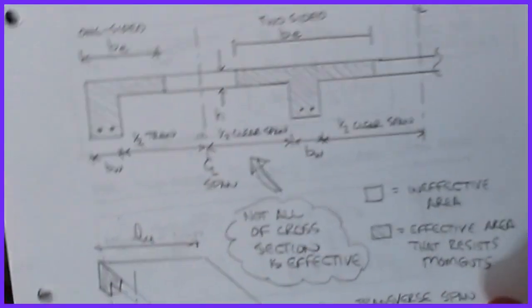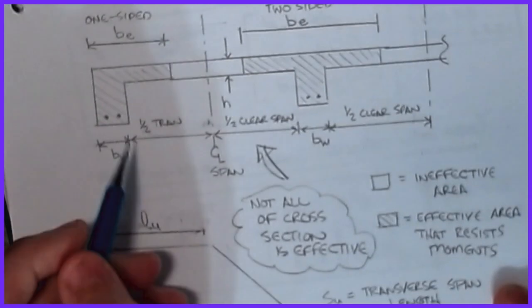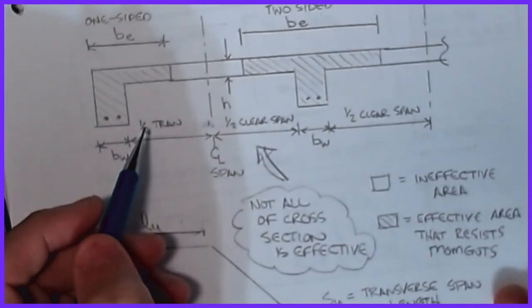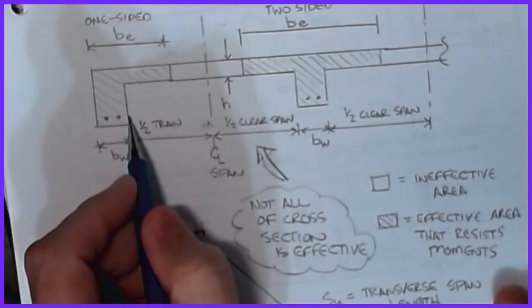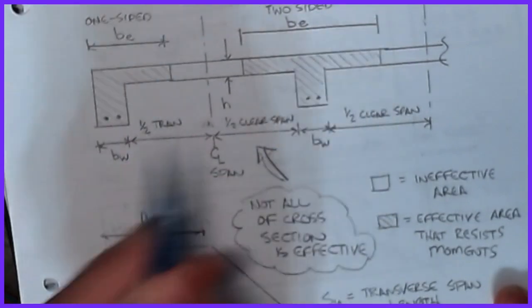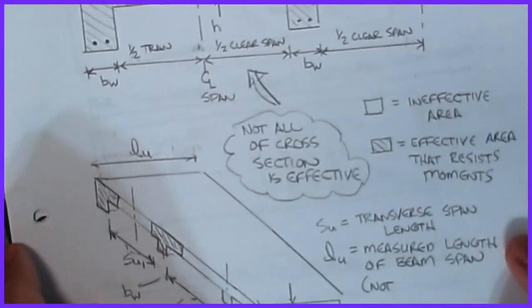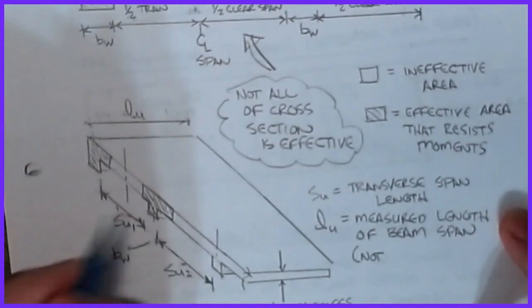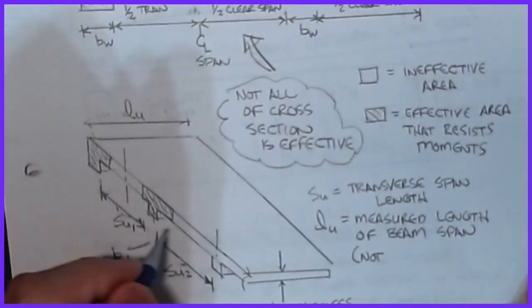Okay, but it all kind of keys off of figuring out where the center line of the span is. And so we're going to take half of the clear span, which is one of the requirements they're going to have. And this clear span is from inside face to inside face of the beam. In fact, you can see that on this other picture that I have drawn down a little bit further below. Okay, so if I draw my T-beam or my L-beam, this SU dimension, which is the transverse span dimension, is going to be from the inside face to the inside face.